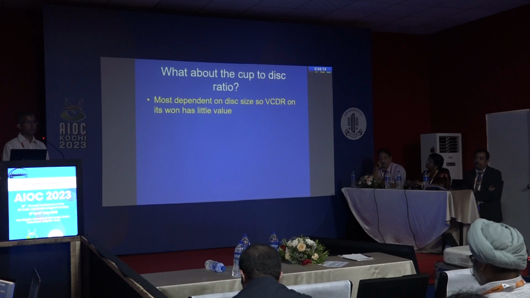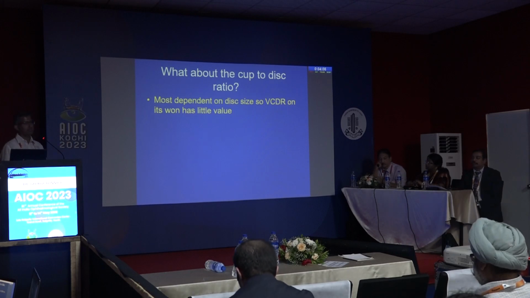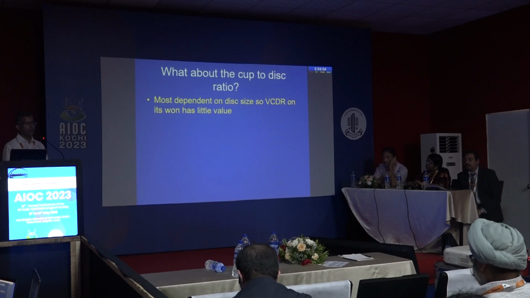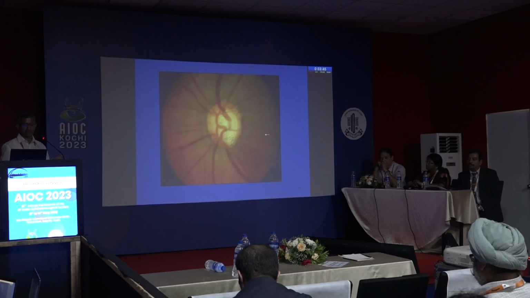I never spoke to you about the vertical cup to disc ratio. No, that's what all of you are writing. All of us are writing. Why didn't we do it? Because it is most dependent on the optic disc size. So the vertical cup to disc ratio has really no value. If I look at the same disc twice, I'm likely to have a difference of at least 0.1 plus or minus from my last reading. If you and I look at it, we might have a difference of 0.2. So it has very, very little value. The only value it has is if you measure the disc size and then you put on a vertical cup to disc ratio and you mention what's happening with the rim, then perhaps.